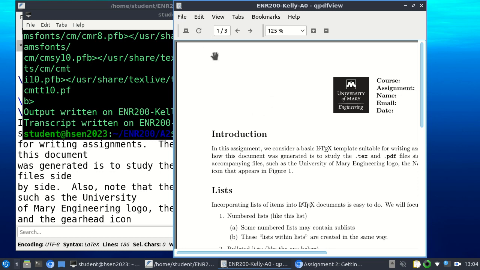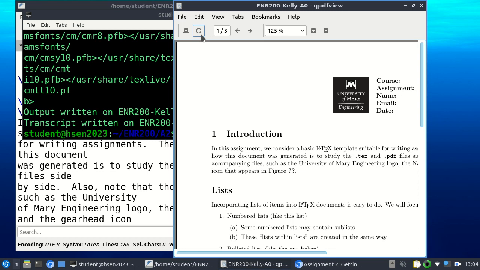So now the thing is, I don't see any change from what I did, but that's because when you use pdflatex and you recompile, if you already have the PDF loaded, you have to refresh it. There's a little refresh button up in the left corner. It looks like this. Okay, and if you recompile something that you were looking at before, you have to push this button so that it will load the new version.